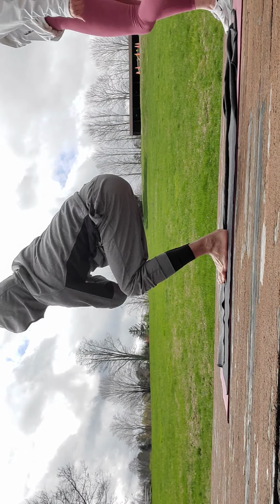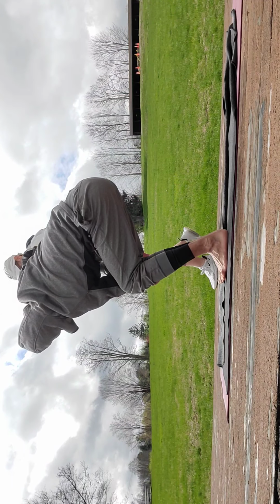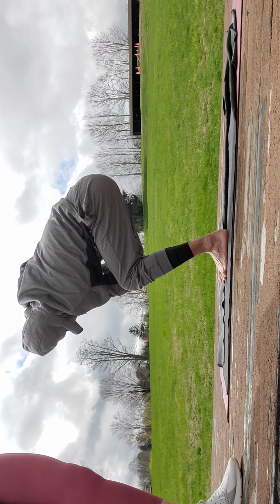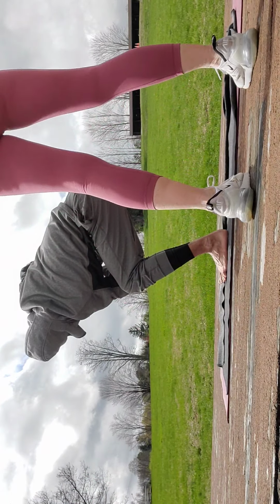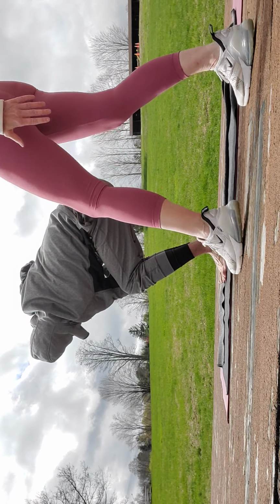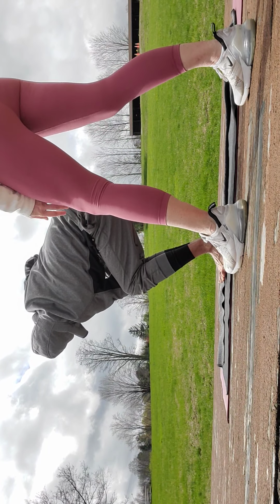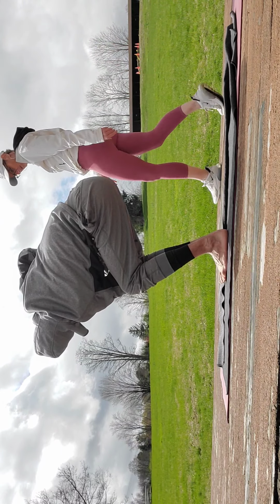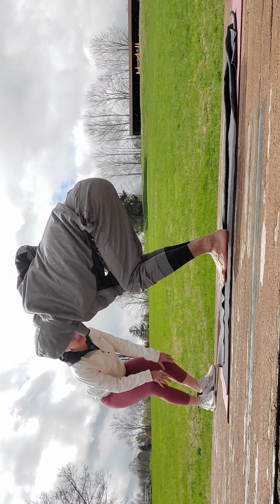Twist to your right. Twisting chair to the right. Press firmly into the palms of your hands to create space. On your in-breath, extend the crown of your head to the front of the room, and on your out-breath, twist. Get rid of anything that doesn't serve you. Twist it out. Best thing for you.